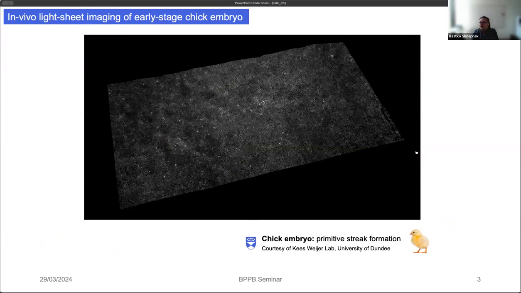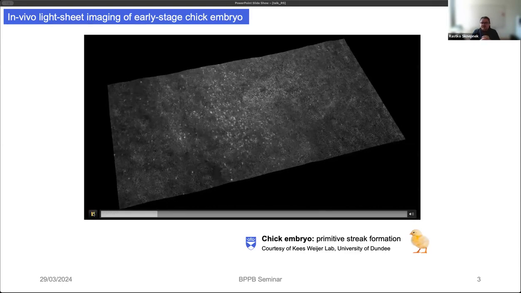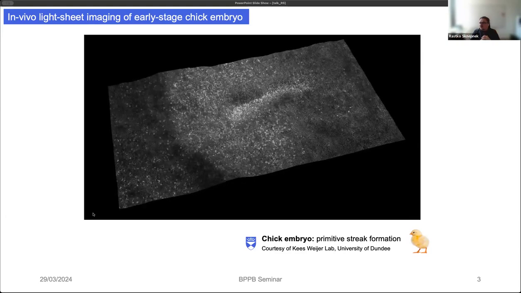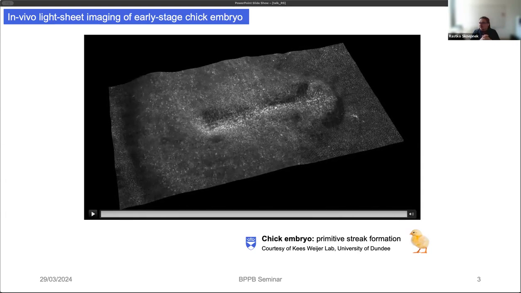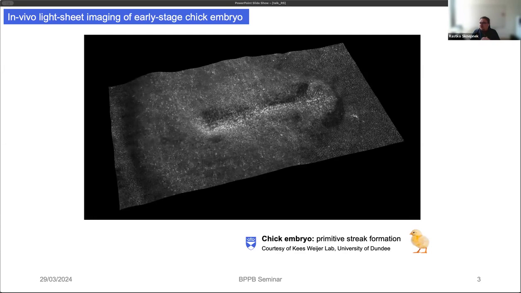So what you're going to see in here is in vivo imaging of the first 30 or so hours of life of a chicken. The movie starts roughly several hours after the egg is laid. The embryo is at that stage, let's say, 60 to 100,000 cells, 3 to 4 millimeters across, and the movie is going to cover roughly 20 hours. What we're going to see in here is a large scale motion in the tissue. It's a very, very dynamic system, and a formation of a groove-like structure, which is called the primitive streak. That's the hallmark of gastrulation in avian embryos, in bird embryos.